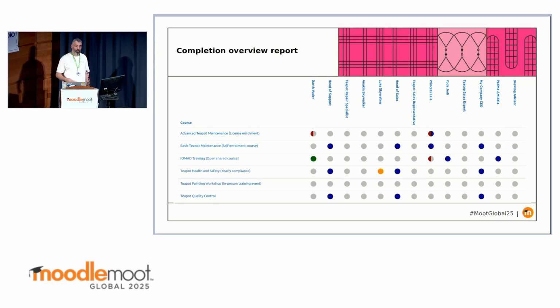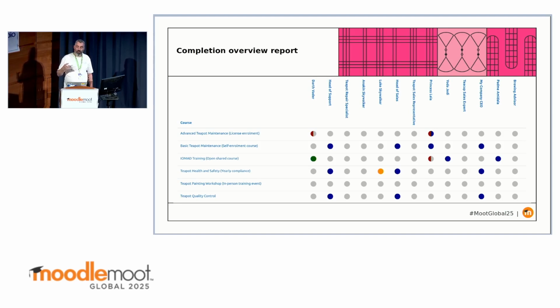Green, they've completed that course and that training is now in date. Amber, they've completed that course and their training is due to expire and that's a setting that you set, this notional thing of this will expire after or warn after 30 days, whatever you want that to be. Red, that training has expired. And then you've got other states. The user's training has expired, but they've never re-enrolled in that. They've been given a license and not re-enrolled in that course. So Darth Vader, as I said, we had that entry on there. We've got a license, but they're out of date. They have a red and grey line.